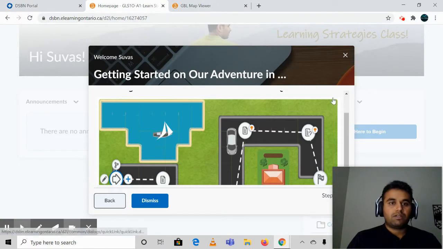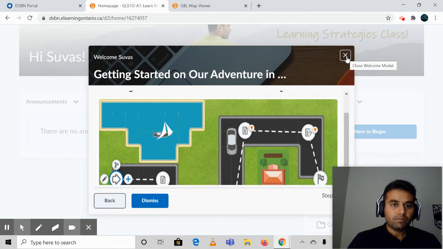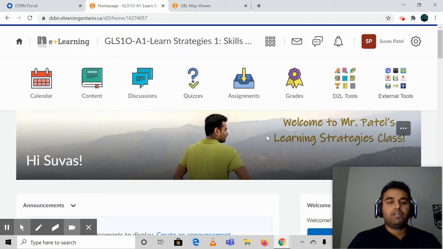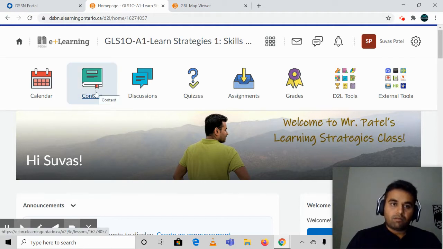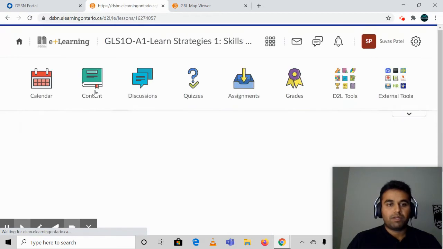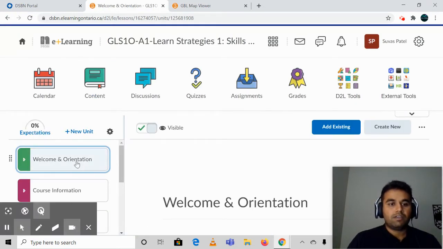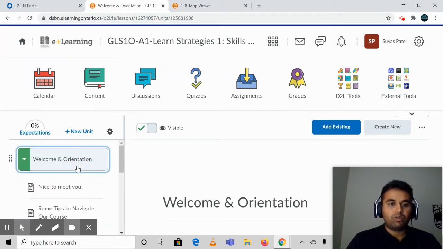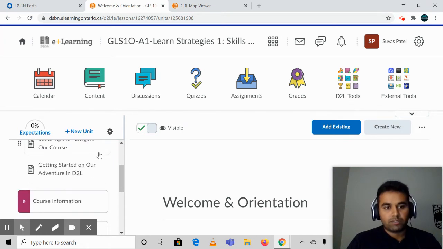Once you're done with this orientation activity, which will walk you through a lot of the things as well, you'll come back to the course homepage and you'll be ready to begin the course, the content of learning strategies. The keyword is content, because everything that you need to do, you'll always find under content. All the work has been organized in sequence. Even the orientation activity is right here. So make sure you go through everything. This you've already completed, so you don't need to worry about it.